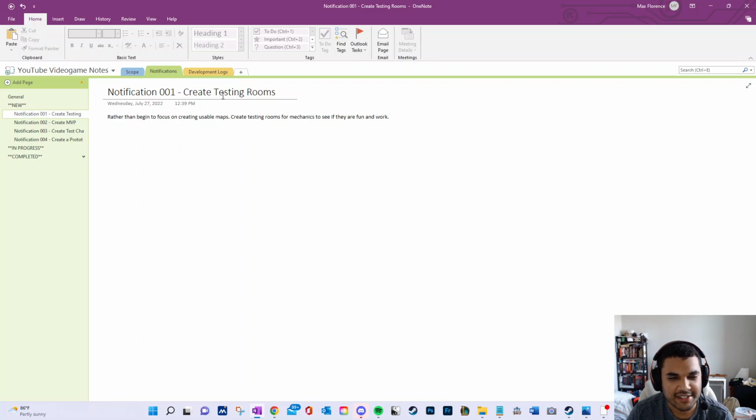So I have, create testing rooms. I want some rooms where I can just test mechanics out. If you have ever played Pokemon, where you have the strength where you move the boulder, or the cut where you cut the tree, hidden machine moves or whatever, I want to create rooms that test those functions.